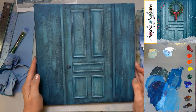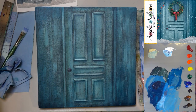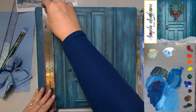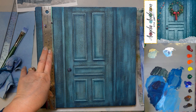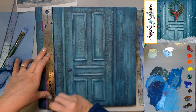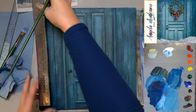You stop at any point that you are happy with yours. That's really with any painting that we're doing. If you get it to the point where you really like it, just don't go any farther. Just call it good, because it's your painting and you know what your comfort level is on your painting. So I'm going to put another slat right there. Maybe two.